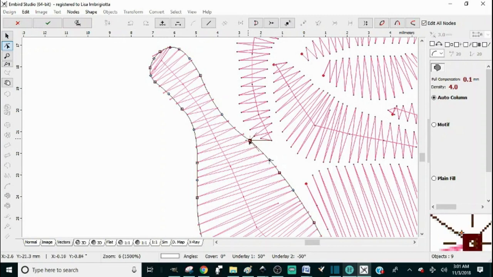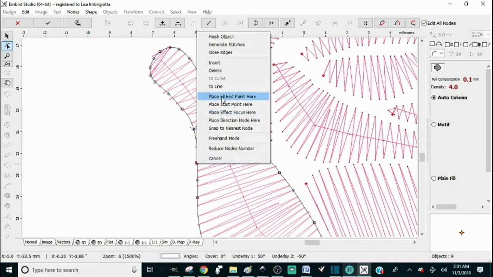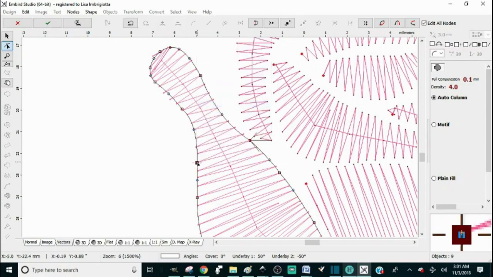And if you can't make this smooth, you can temporarily place my start and my end point somewhere else. And then you can try and make that better. Maybe I won't snap just to make this smooth.